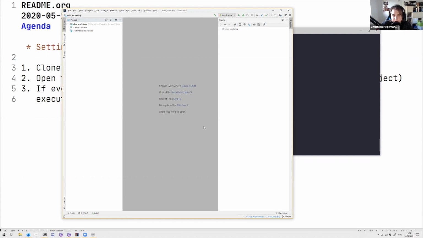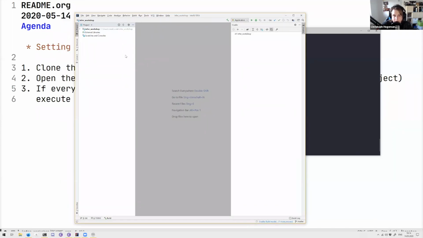So if you follow all of those steps, you should be good to go. And I'm hoping that all or most of you can get this far by the time that we need to write some code. If any of you haven't, though, we can totally look at this together.